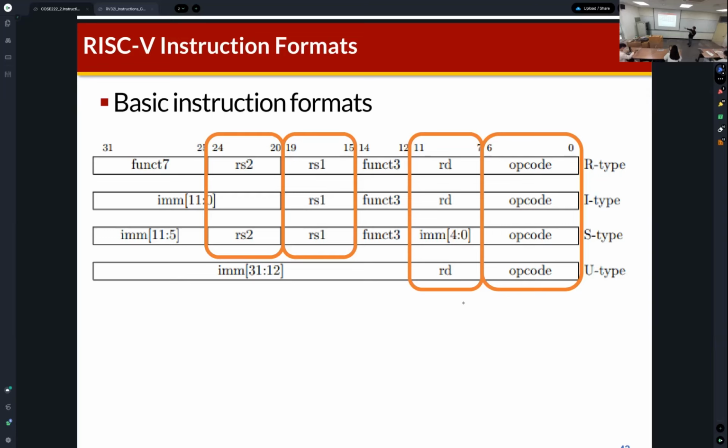And then you can find several fields inside of this instruction word. For example, if we see the R-type instruction here, we can find the opcode field from bit 0 to bit 6, which is 7 bits in number. And then this is the RD. The RD represents the destination register number, and then you can find the funct3, so it's a 3-bit field. Also, you can find the RS1 here, RS2 is here. We can find the funct7 is here. Then, what does that mean?